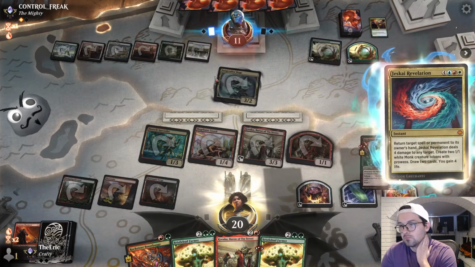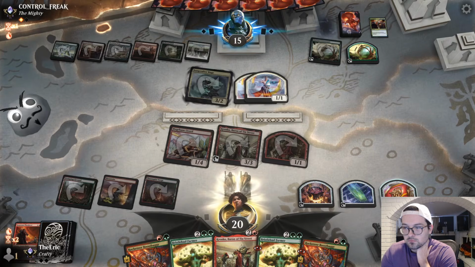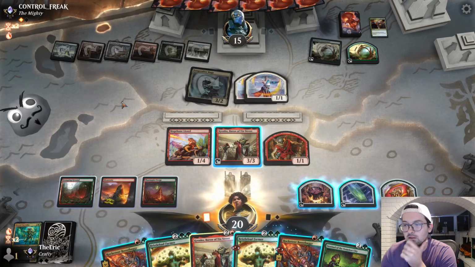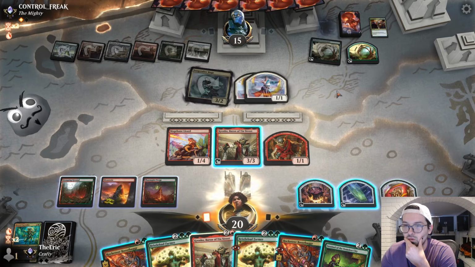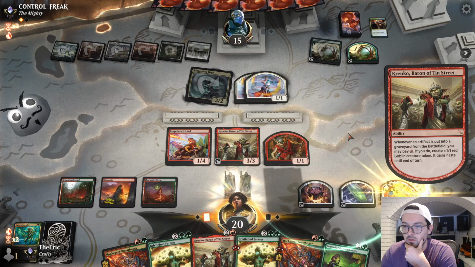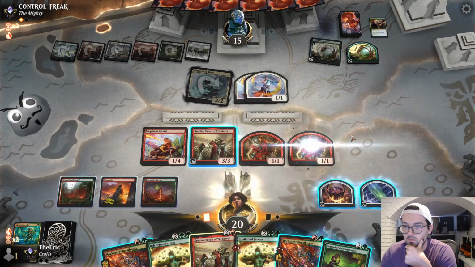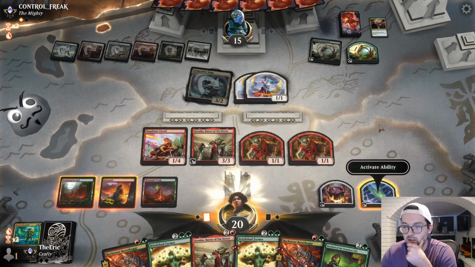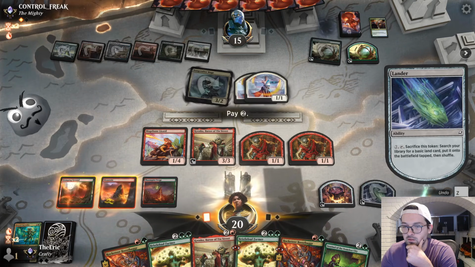Okay. Franco's threatening kind of a big attack here. Sentinel of the Nameless City. So we go... Sack a treasure. Make a goblin. Sack the lander, make a goblin. Open up our mana a little more for next turn.